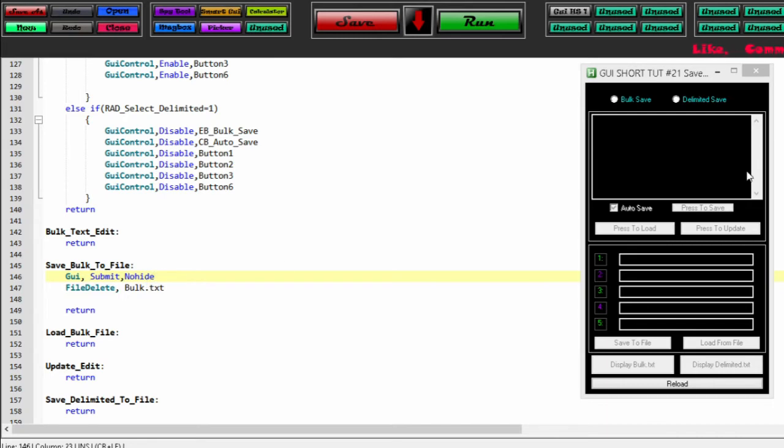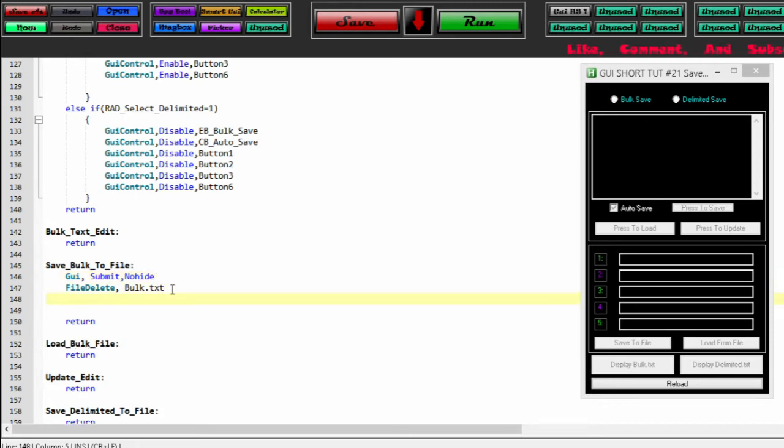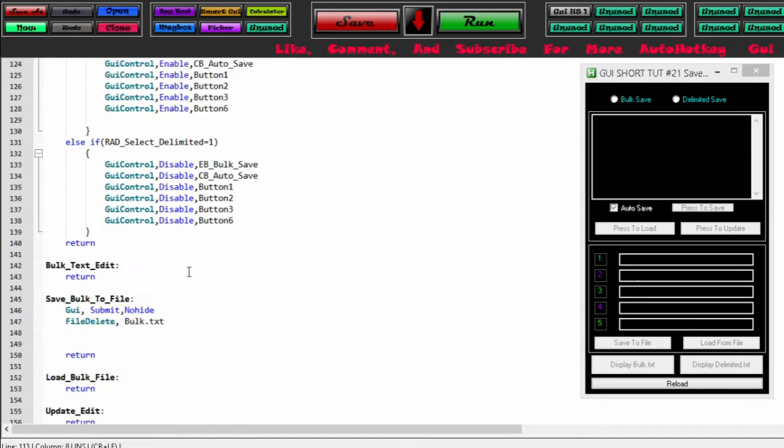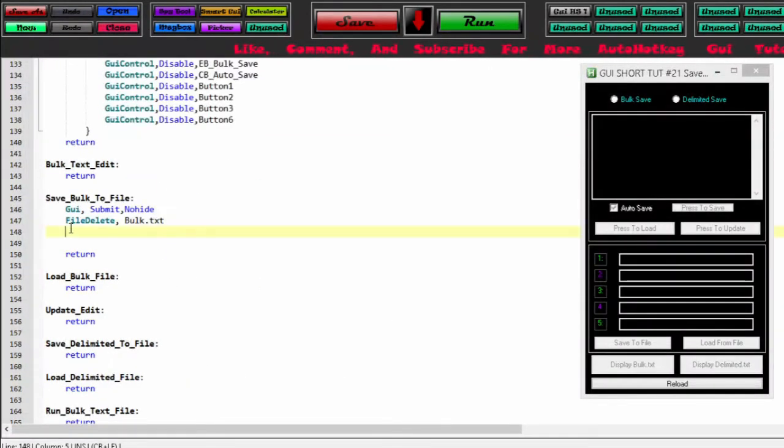So we're going to update into the variable whatever we typed into here, and then we're going to delete that file. And now we are going to write the contents of that variable into a new file. So let's find that variable. The variable is edit box bulk save. So I'm going to copy that, and I'm going to come down here and do file append.